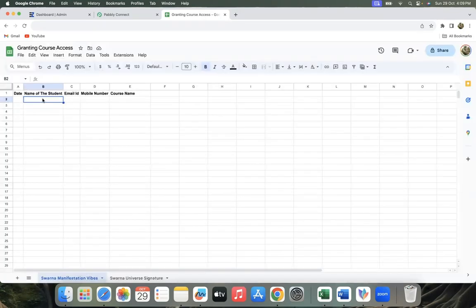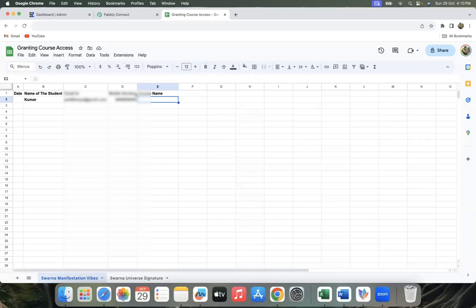Until the E column we are going to give this. Now, before that, I want to do one more thing as well. I'll just type some name here. This is the name I'm going to give. Okay, and the mobile number, I'm going to give some random number. Now the course I want to give as access to this, right?